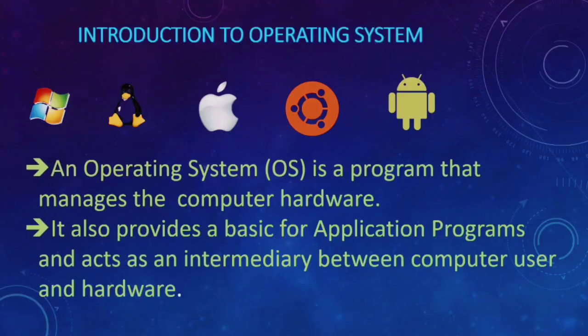First, let's answer the big question, what is an operating system? An operating system or OS is a program that manages the computer hardware. It also acts as a bridge between computer users and the hardware. For example, imagine you are a computer without Windows, Linux or Mac OS. You would have to directly give instructions to the CPU and memory in 0 second and 1 second. That's almost impossible for the normal users. So the OS makes our life easier by handling all low-level details. We just run applications and the OS take care of hardware communication. In short, the OS is like the manager of the company, making sure resources are used properly and everything works smoothly.